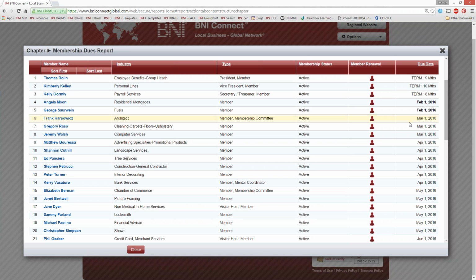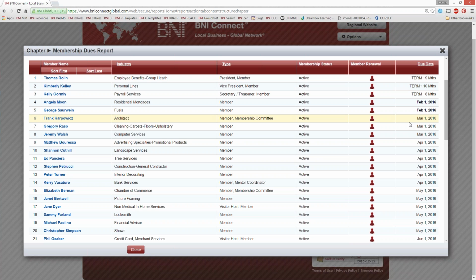But one little more advanced thing here is that from a membership committee perspective, some of the people that you want to be reviewing really aren't just the people that are up for renewal this month or next month. It's the people that are up for renewal in 6 months. The reason for that is especially for any members that you may have a concern on whether they're going to renew or not, or whether you want to be renewing them or not. Those are the people that still have a chance to change.